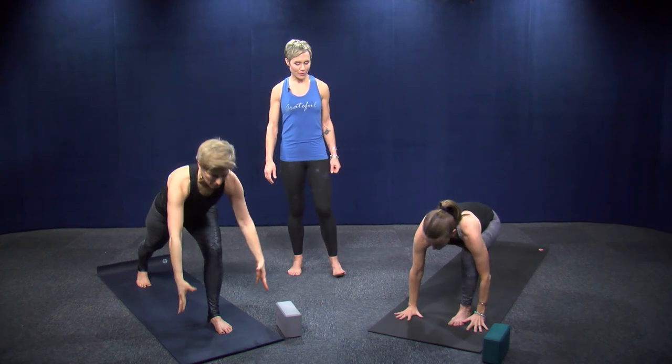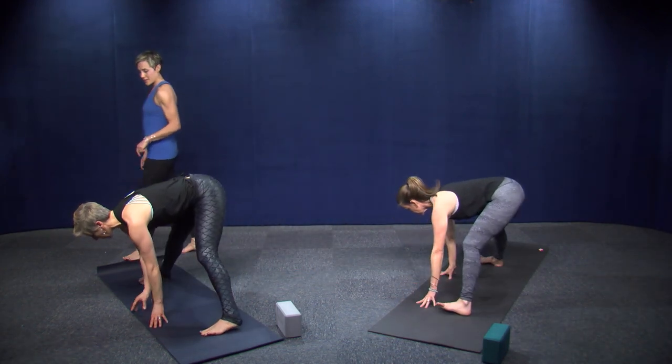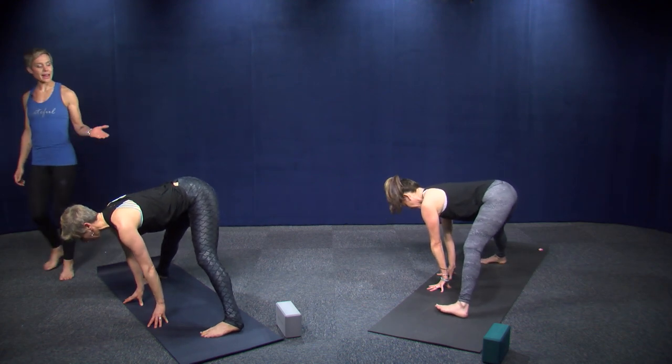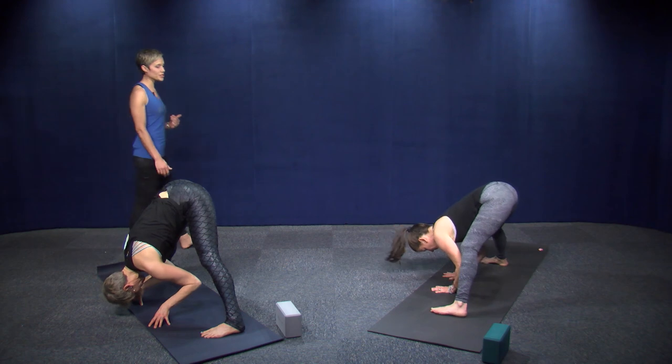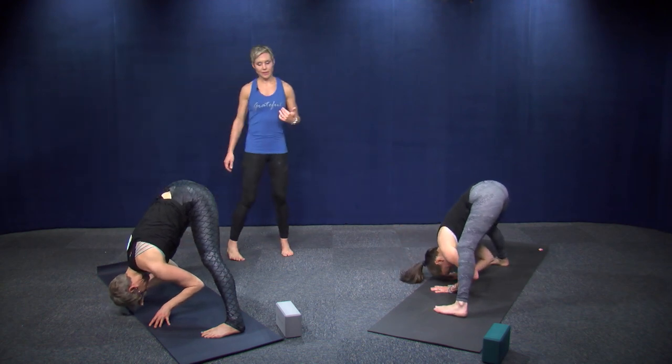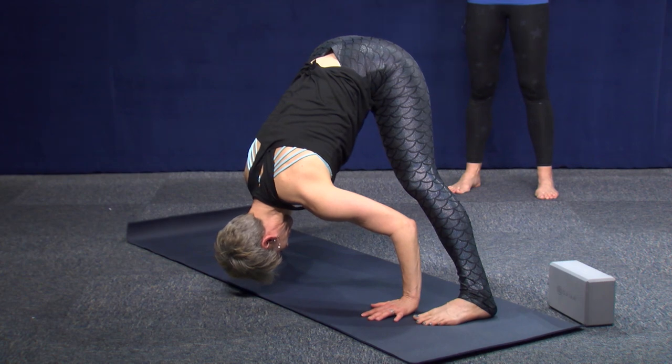As you exhale, hands come down to the floor to frame your foot, and then you're gonna walk to your straddle. So just take your hands to the center of the mat, get nice and wide again, and again, fold forward. Really let everything go. Feel a little bit of a stretch in your inner thighs. Good. And then once again, same thing as we did before, we're gonna take it side to side.